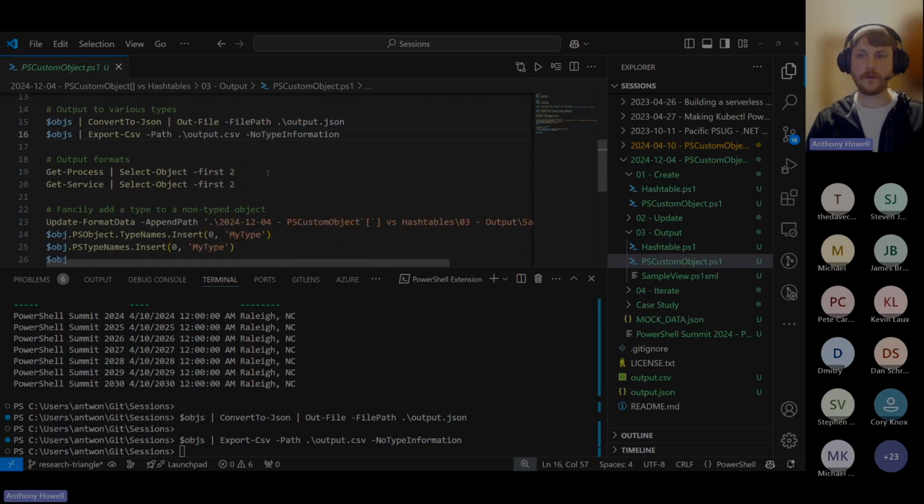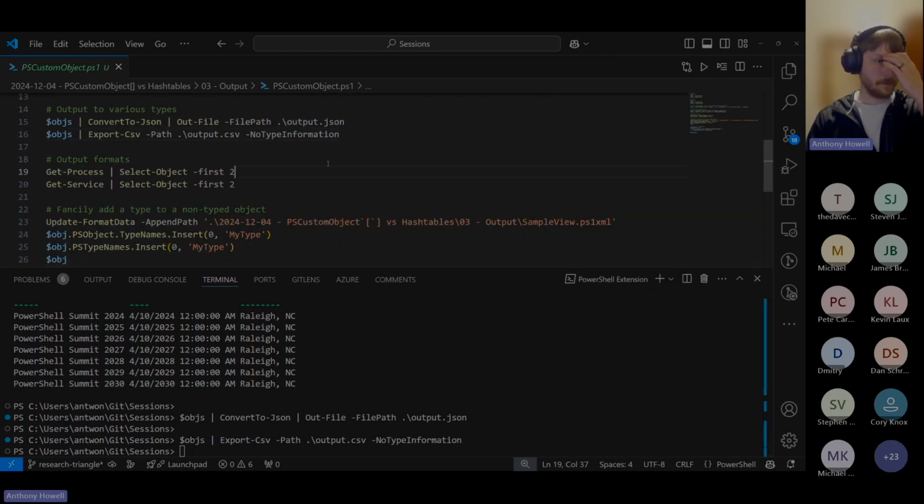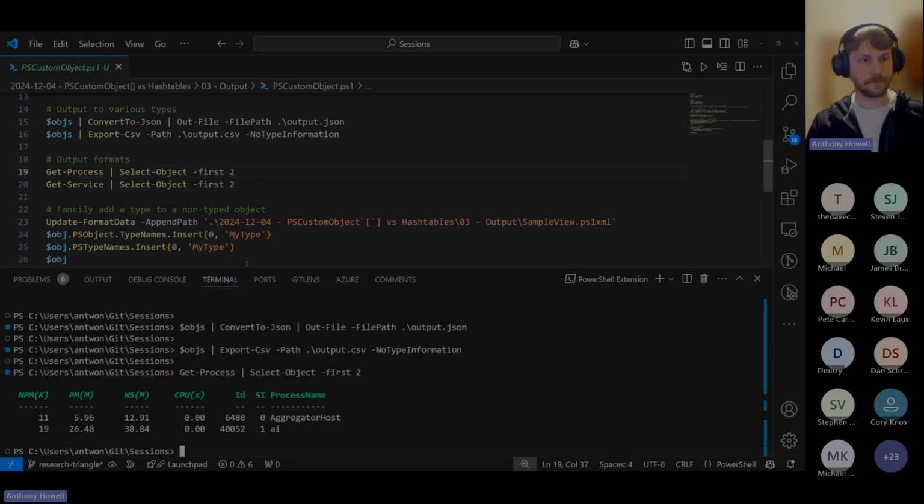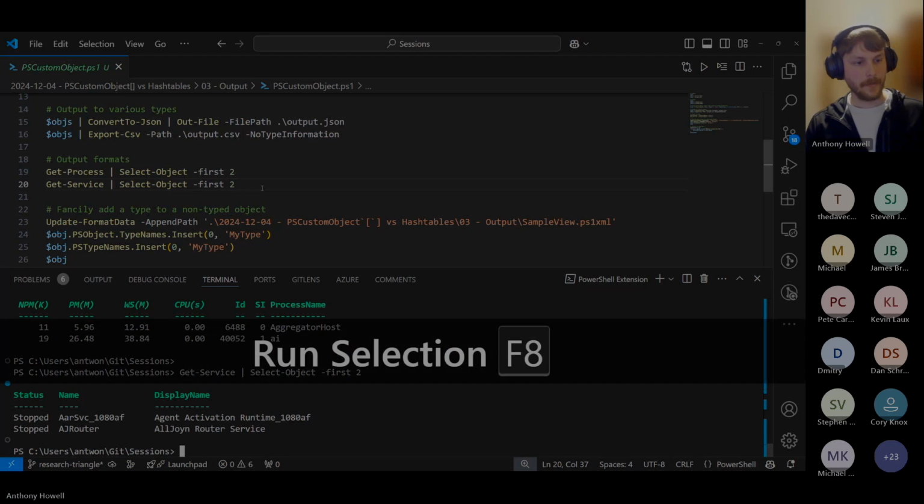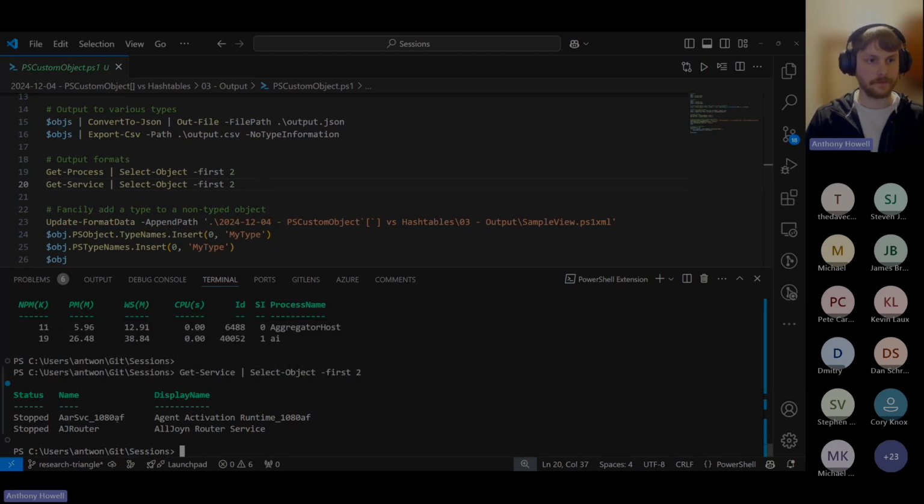All right, so another thing that's really cool with objects in general is that we have output formats. So if we look at this output, for example, from Get-Process, we don't see the full object. That's intentional. I mean, there's way too much data in there. And the same thing for this. The first example was with processes. The second example was with services, and each of these do have much more data than what we see here.